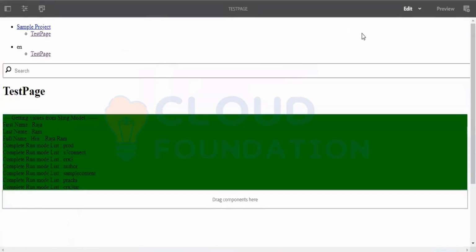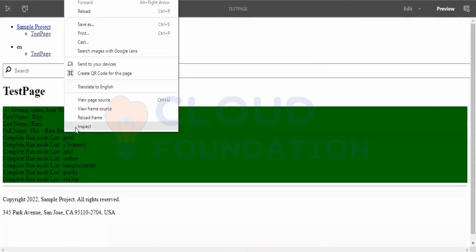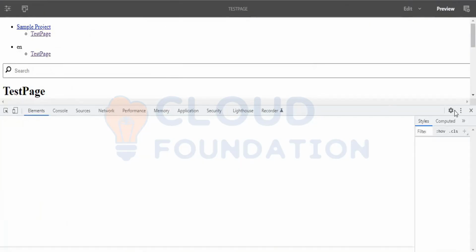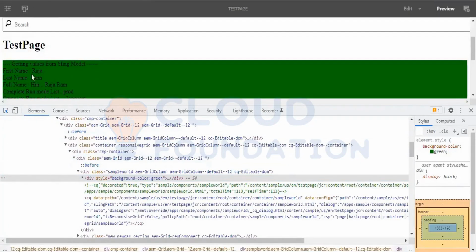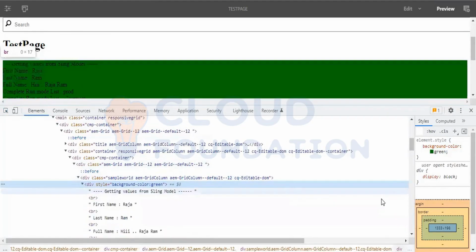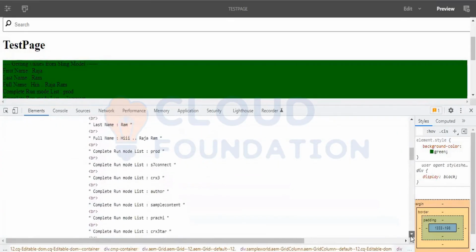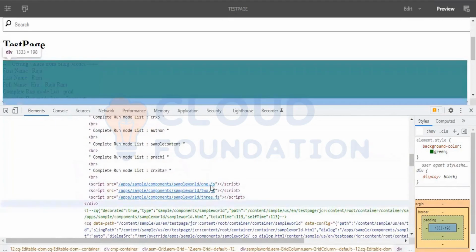All three JS are getting loaded. Now consider a situation. Let me show you, if I'm in the preview and I inspect this code, you can see all the things getting printed, and you can see these three JS are also included.